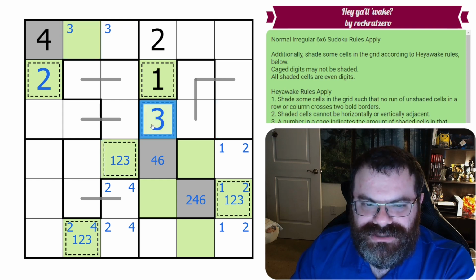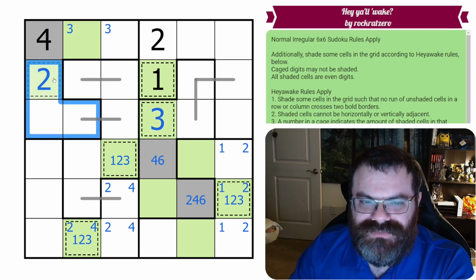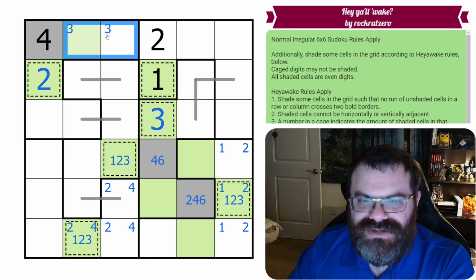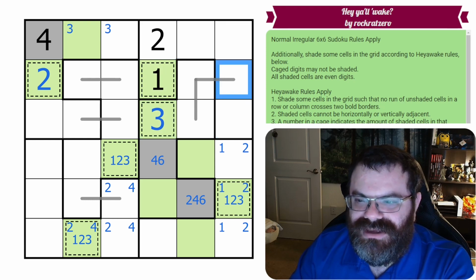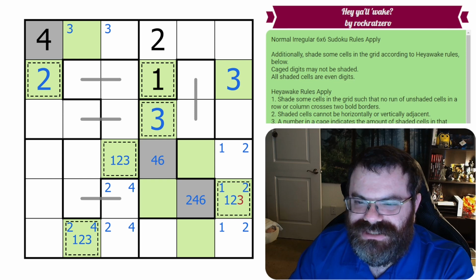So this 3 here looks into this region. So these can't be 3, and we know that these 2 can't be 3. So one of these 2 is a 3. And those look to the right, so none of these can be 3. And this region's going to need a 3, so it's going to be down here, but this 3 keeps that up here. So this is a 3, and if we respect our line here, one of these 2 had to be shaded. So we're going to end up shading this one. Awesome. Okay.